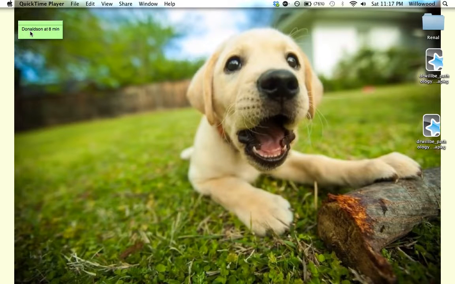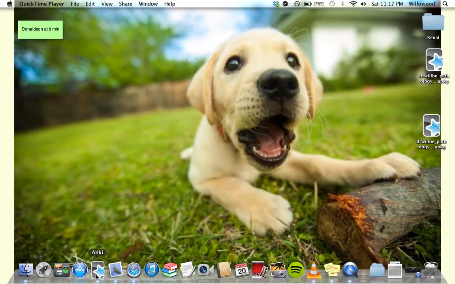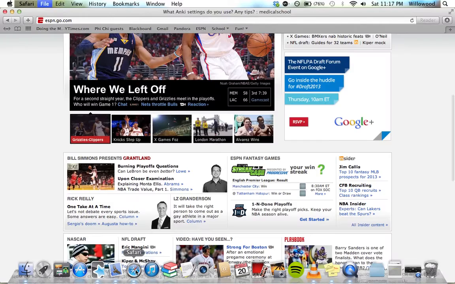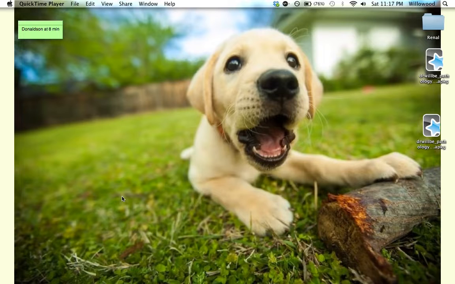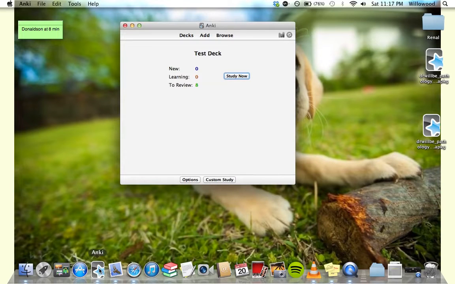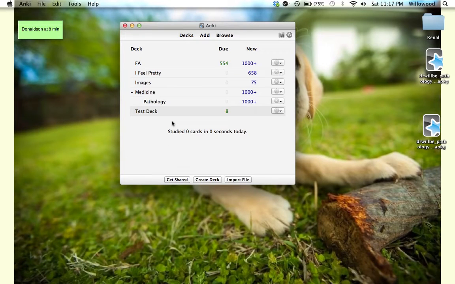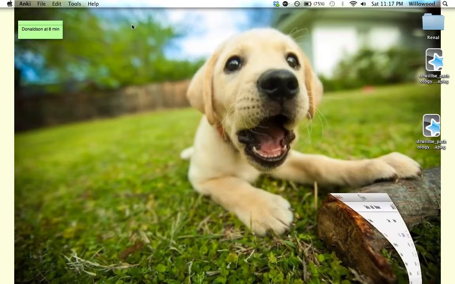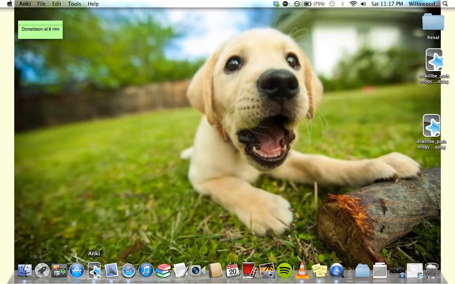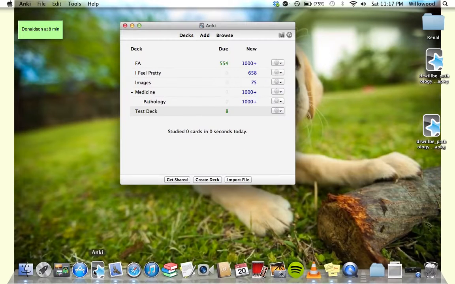Okay. I just want to show you some tricks on how to use Anki, whatever you want to call it. It is a cool program. It is not super intuitive, and a little hard to figure out sometimes, but I spent some time working on this stuff, and I've boiled it down into the things that I do with it. Hopefully this will help you out.